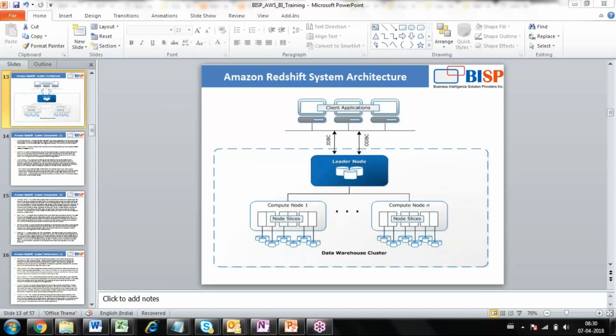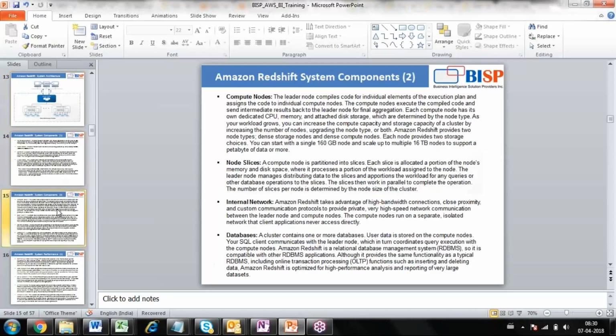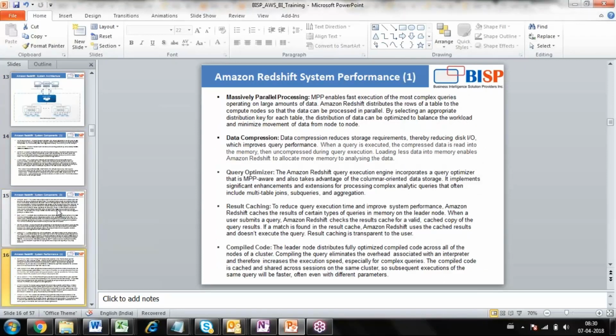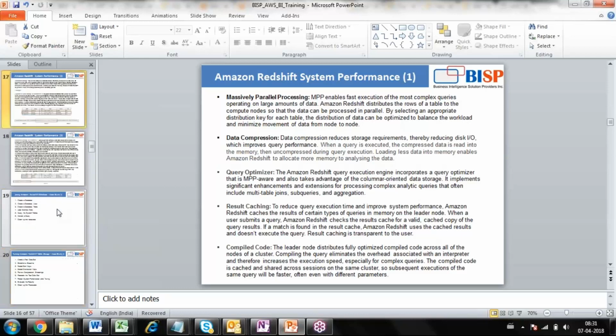So that is where the role of architecture, understanding the architecture, comes into play and becomes even more important, to understand the architecture and its components, right? So that is where we'll be focusing in a little more detail, and how that architecture gives us better performance, and on what all parameters the architecture gives us a better performance. That is also something we will try to understand, right?